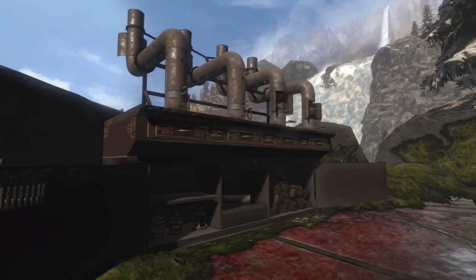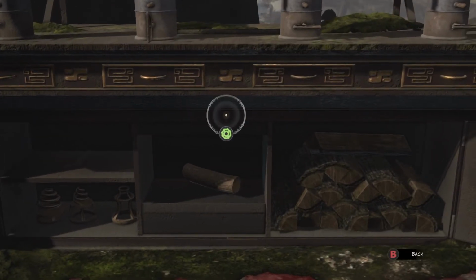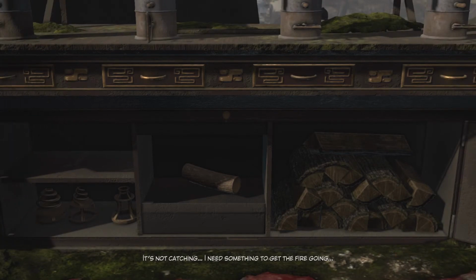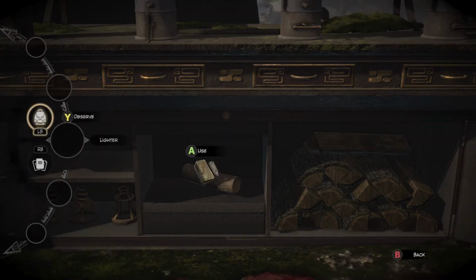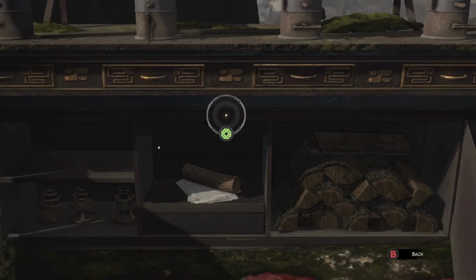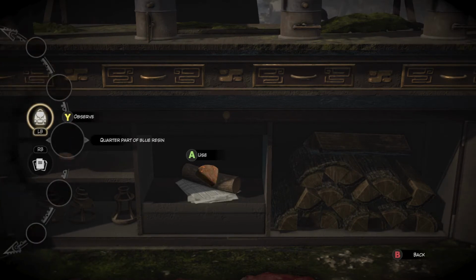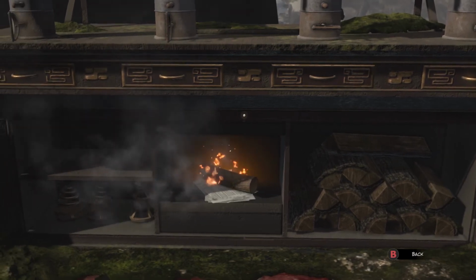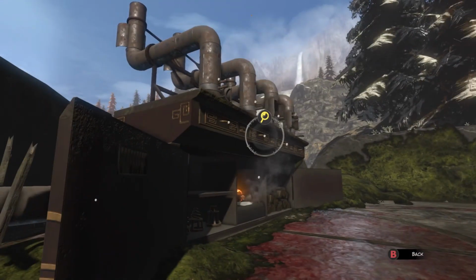Actually, shall we just have a look here? We need to light this, don't we? Can we use this? Not a chance. Oh, the lighter. Where's the lighter gone? It's not catching. I need something to get the fire going. Okay, right. So the only thing we've got then is the papers that we can't read and do anything with. So let's try putting the papers in there. With a bit of tinder. Oh no, I didn't mean to do that. Open back up, please. Can we now use the lighter? Okay, that's lit. Can we close this?